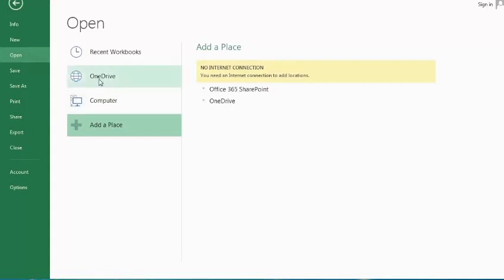This OneDrive and that OneDrive are related, and if you are saving in this OneDrive and sharing with someone else, they'll be able to open it with the ID and password. So this is about this particular option, Open. Do you have any questions, guys?